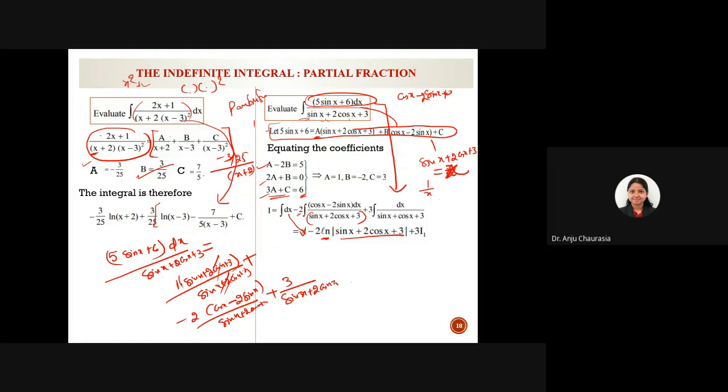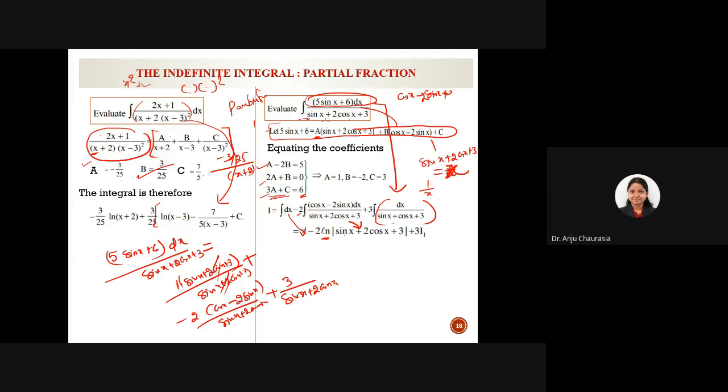So if I differentiate that value, sin x differentiation is cos x, cos x differentiation is minus sin x, and this is 0. So when I divide with this term, this term is already there in the numerator, so this term will be cancelled. So that's why this term's integration is this much. And integration of this term will take a lot of effort.